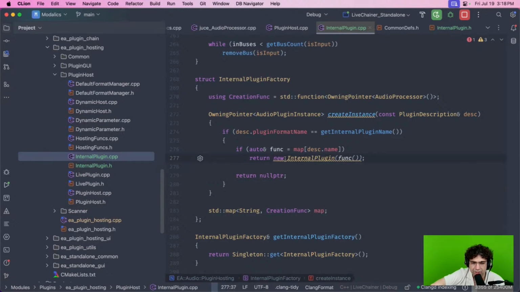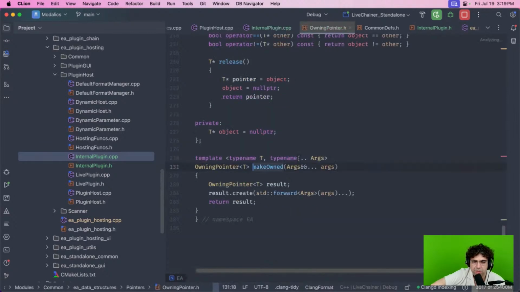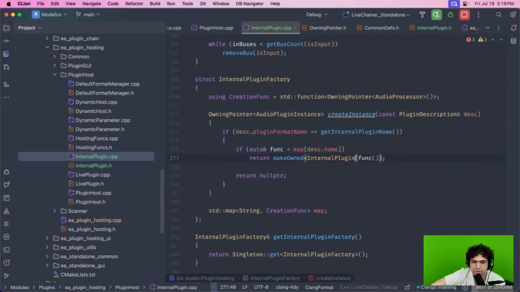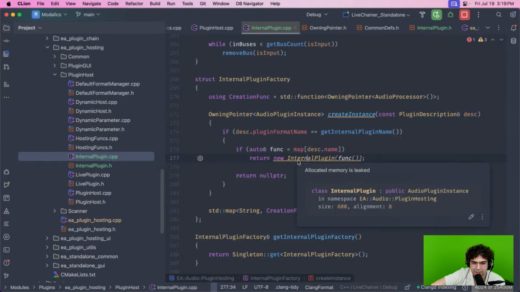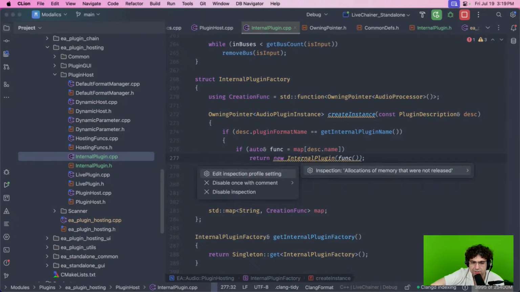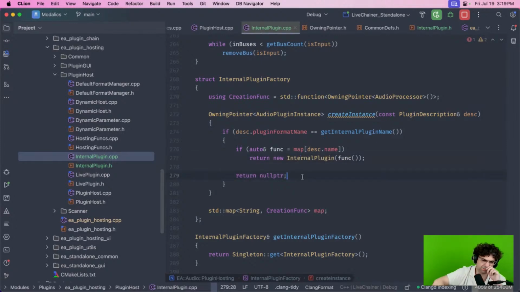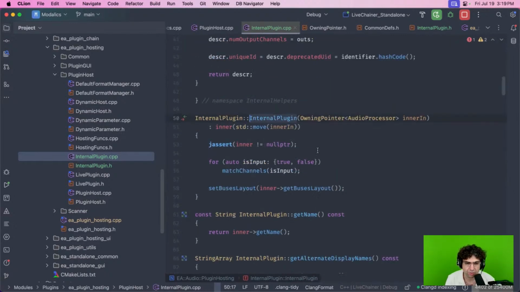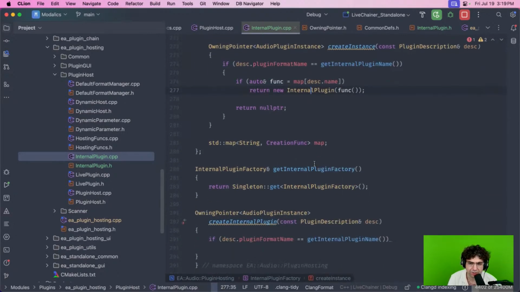It says, but it's actually not true. But I can actually do make owned just to make it more clear that it isn't linked here. Make owned. No, this actually doesn't do it. This is actually correct. I don't know what it does. It says that it's leaked, but it's not true. This does not leak. Holding pointer does not leak memory. Liar. Yeah, because this sticks an owning pointer as well. Nothing gets leaked here. This should be totally safe.